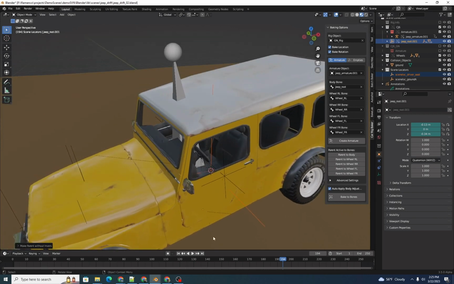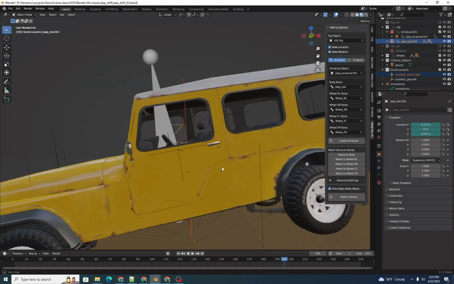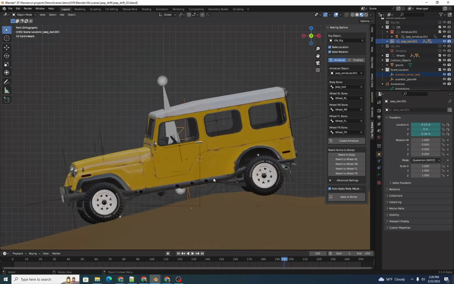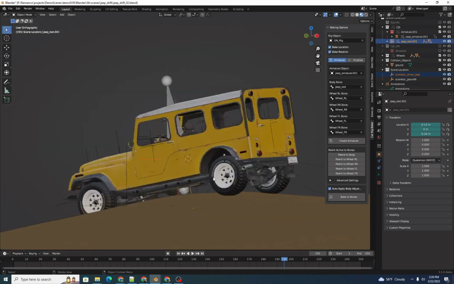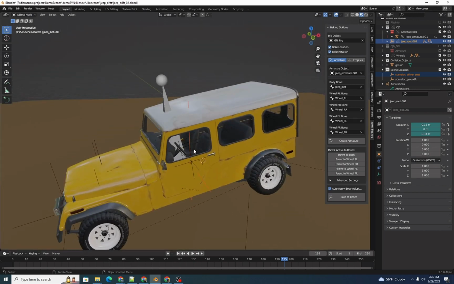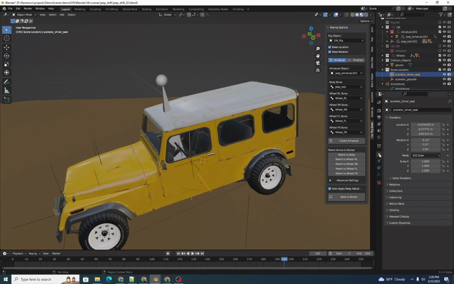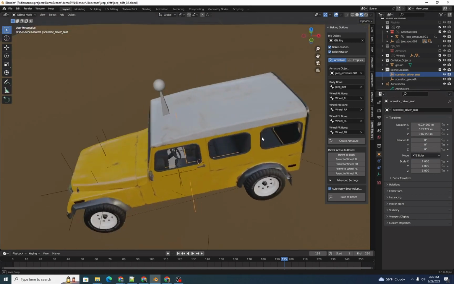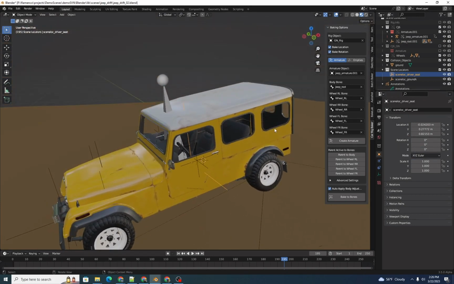And now the scene locator moves along with the seat, but it's still oriented kind of strangely. You can see that the scene locator is level, but the Jeep is not level. So we want it to match the orientation of the seat. So we're going to pick the scene low driver's seat and go to the Object tab, and we're going to set its rotation X, Y, and Z to 0. There we go. Now it is oriented the same way as the Jeep is.